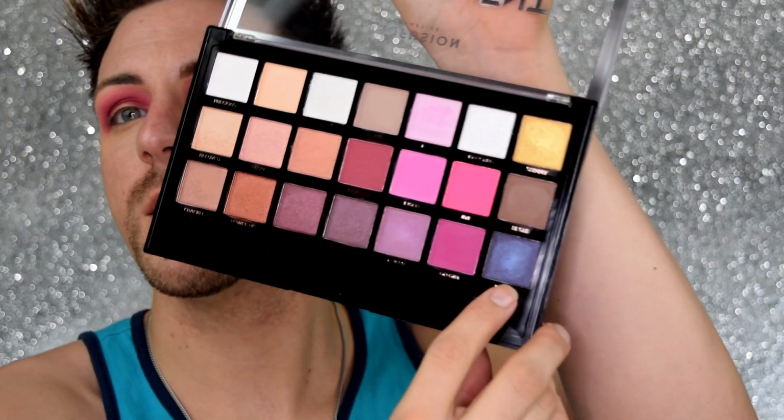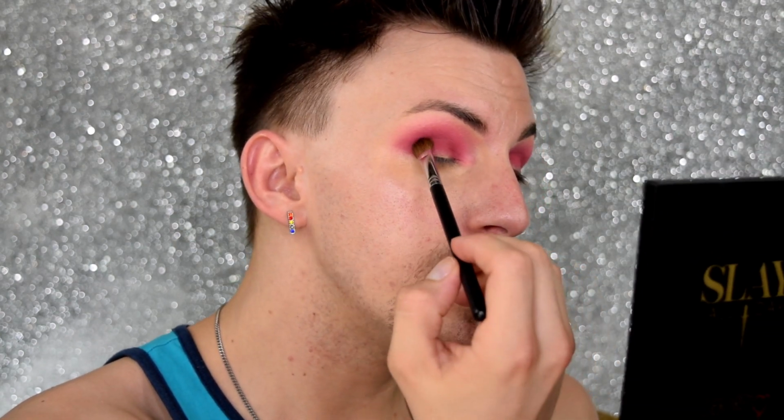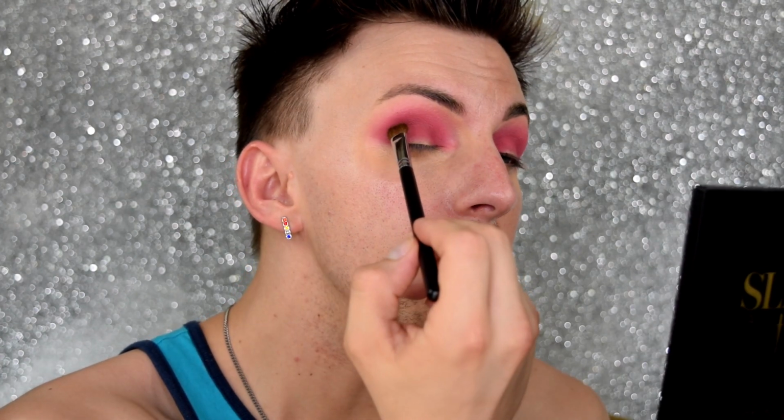Now, that was, count them, two shades. I'm gonna take the shade Nebula, that deep purpley looking dark shade, and I'm gonna go into that with the Morphe M209, big, flat, fluffy blending brush. It's very long, so it has a little bit of leeway when you try to blend with it. And I'm just gonna lightly pat that on my outer V and see what happens. I want it to deepen up the outer crease and V area, but not be too crazy. And I'm hoping that works. Ooh, you know what? I'm also gonna take that and put that on my inner corner as well.